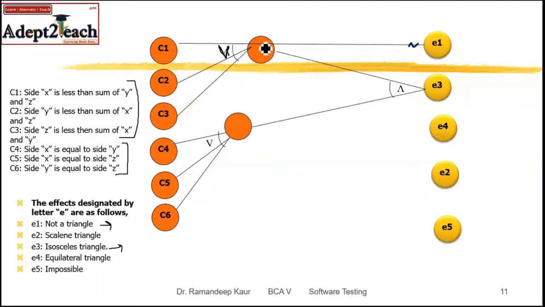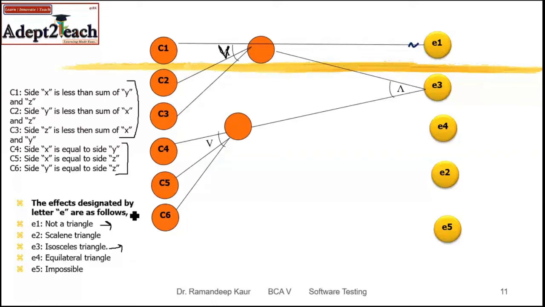So initially this is an input. From this I have taken output, that means C1, C2, C3, any one condition will be true, and it will be joined with this. So C4, C5, C6 are my three separate conditions. Either X is equal to Y, or X is equal to Z, or Y is equal to Z. From any of these three conditions, one condition will be true, so I put an OR, and this will be joined by the previous condition, that is the triangle condition should be satisfied. If both the conditions are true, then we have an isosceles triangle.